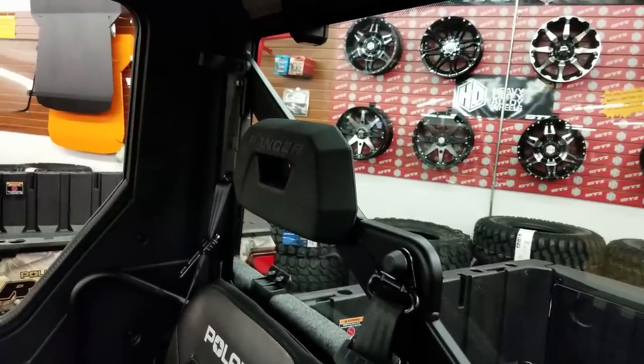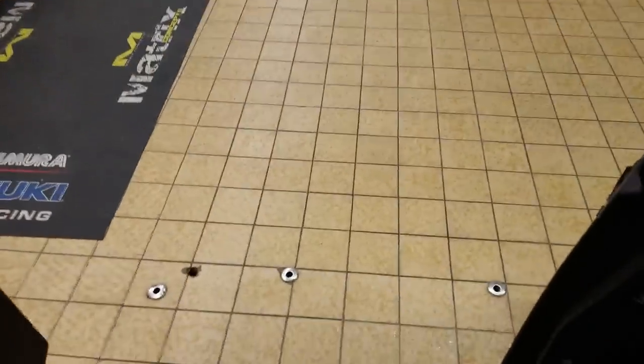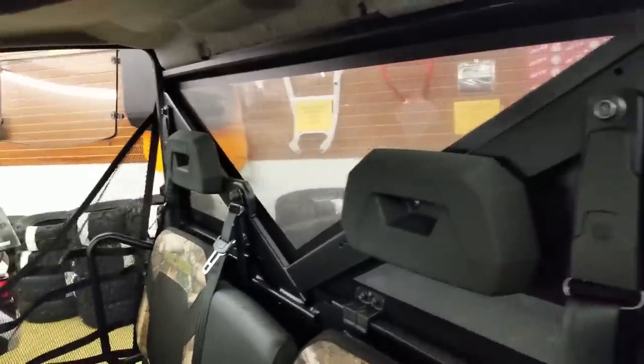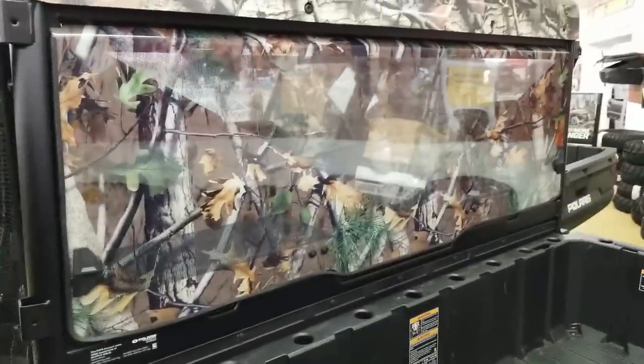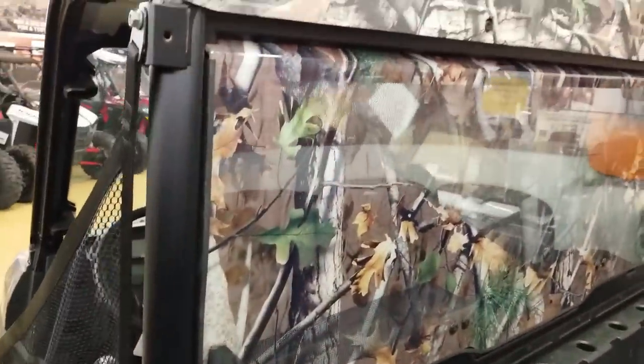It's insulated. It's got roll-down windows. You can get power windows for another $3,500. The doors are like real doors. I mean, they're hefty. They carry a lot of beef. Now, check out this one. I'm trying to get one of these. It's a camo, but it's like a one-way back screen, which is really cool. And honestly, with that camo roof and the camo sides, for hunting, you could really blend this thing in. So, I am really, really impressed with these machines and the way they're built.